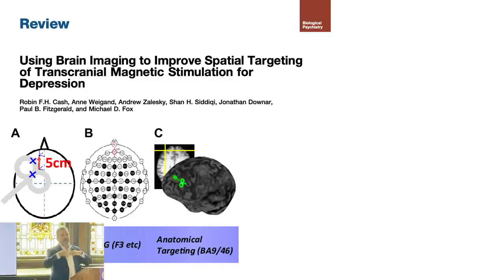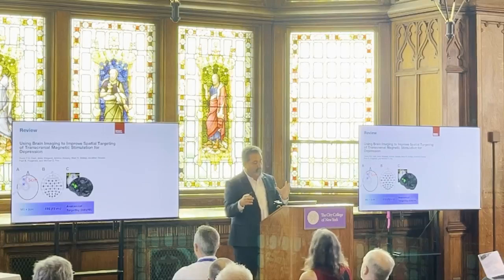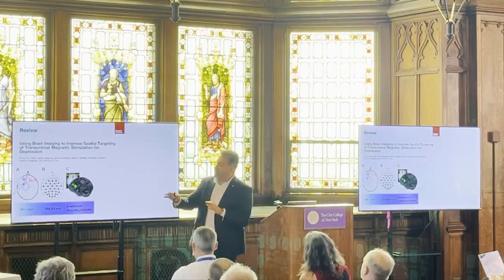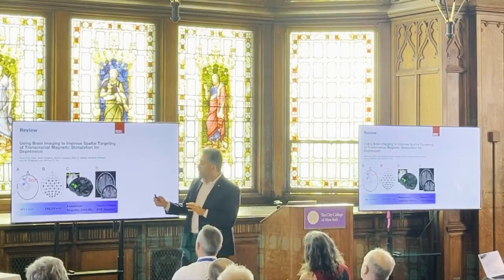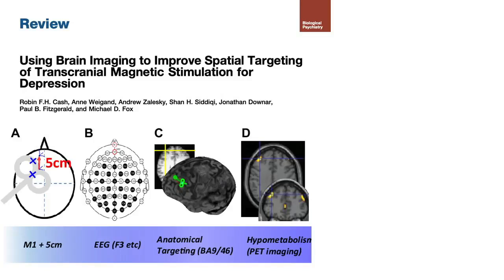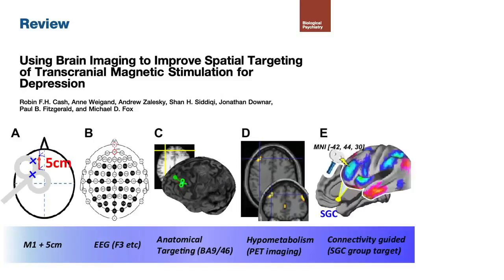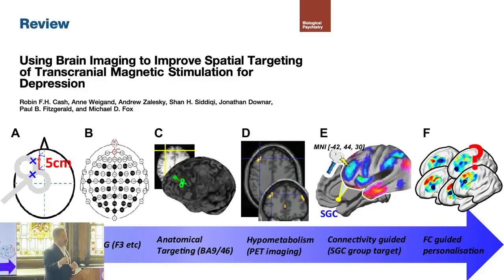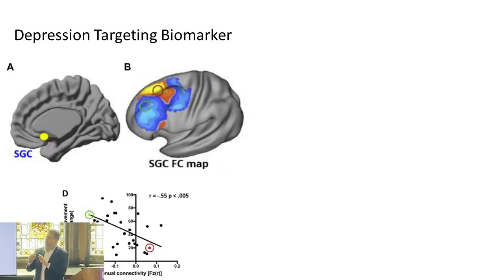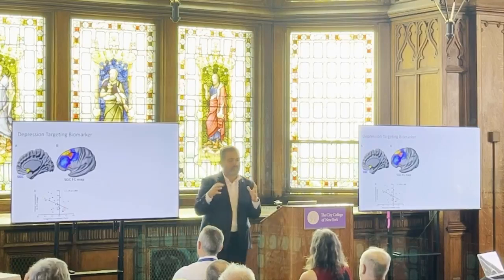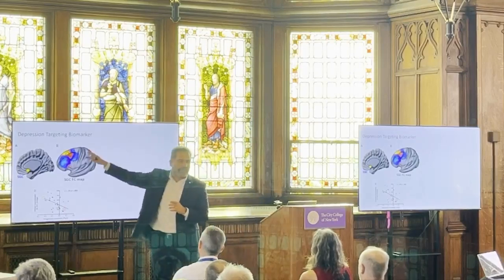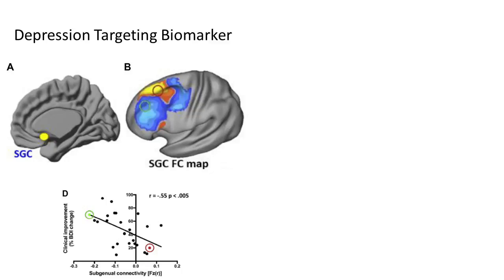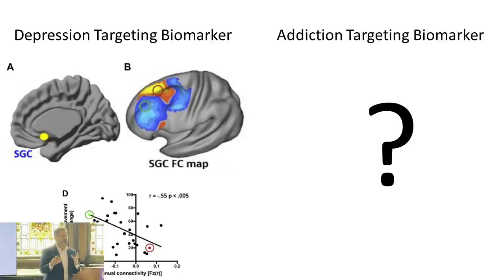But if you go to other areas in psychiatry where people use brain stimulation, you can see people go beyond these four measures. They use metabolism like fMRI activations and talk about connections and how we can use connections. Beyond that, right now there is an ongoing discussion about personalized targeting for neuromodulation in addiction. When we talk about depression, there is an ongoing discussion about potentially targeting DLPFC connection to subgenual cingulate cortex, but the question is, what would be the right target for addiction, and how might we be able to find it?